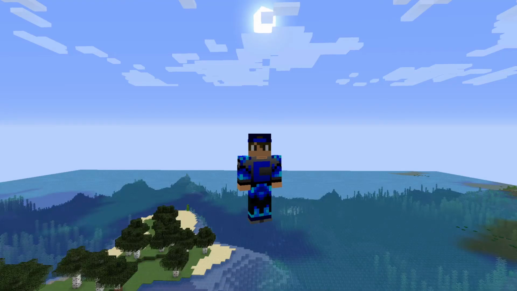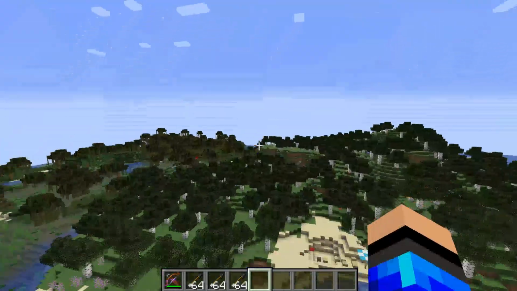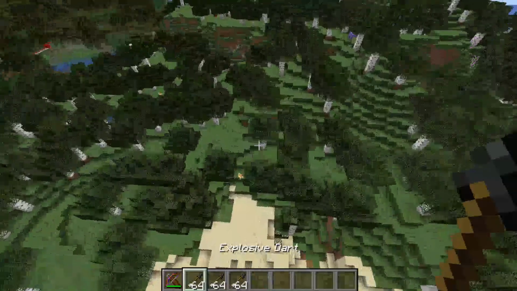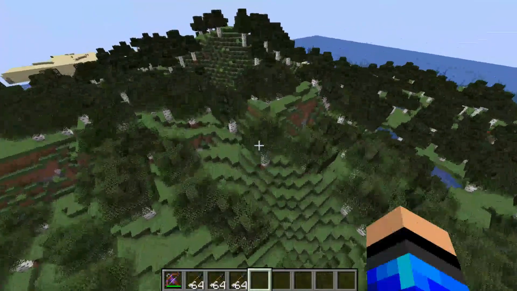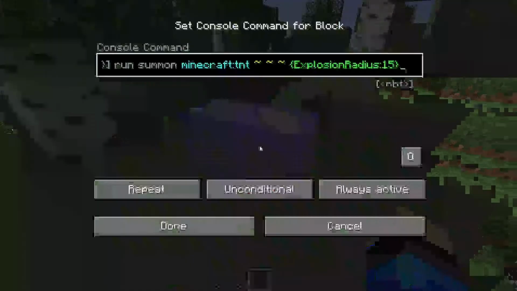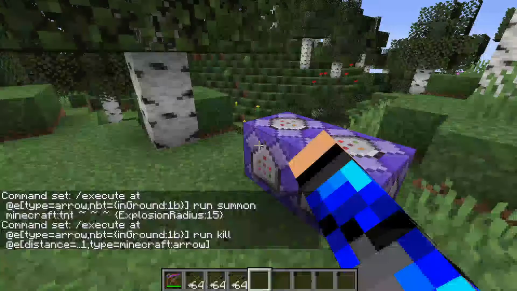Hello, it's Cohero, and today I'm going to be showing you how to get explosive crossbow and explosive darts. So first, I'm going to go over how these work, and then I'm going to go over the command blocks.